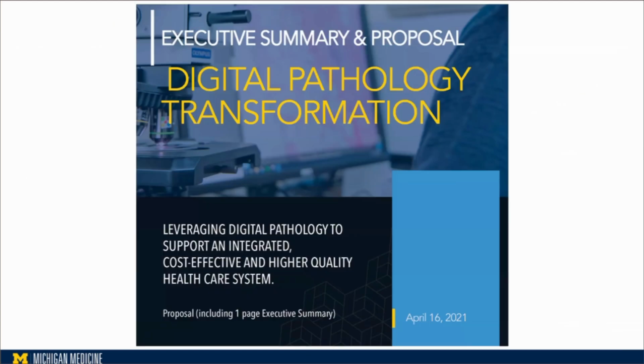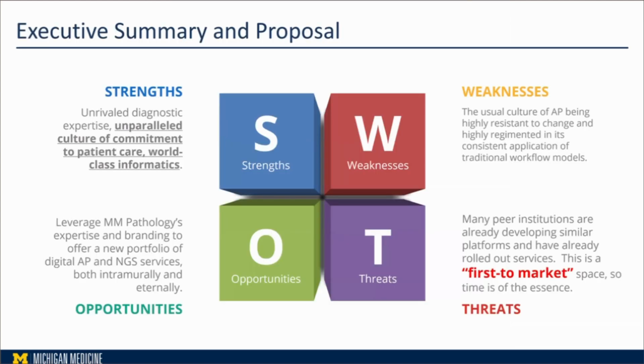The other thing that also helped us: we wrote the executive summary and proposal, and as you see from the date, we wrote this multiple years ago. We addressed multiple things that I'm going to share with you, and we directed this summary and proposal to the executive leadership of the department as well as the institution, because you need to have this. For us at Michigan, we need to have an approval first before we start the formal RFP. So one of the things we put in the executive summary is the SWOT analysis.